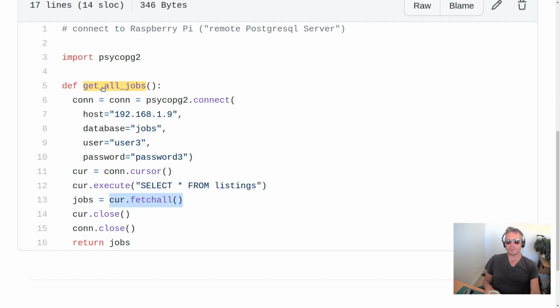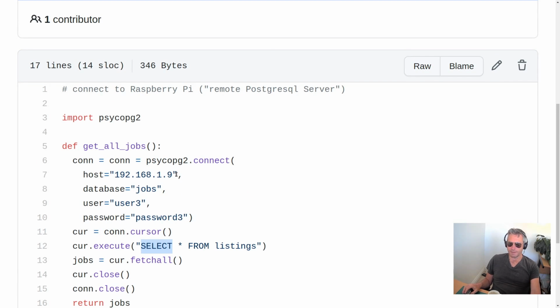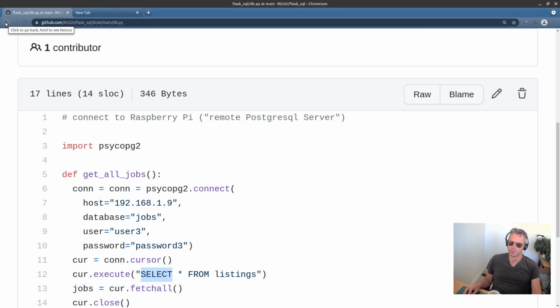Because Flask uses Python, it understands Python functions, and the main app.py file will call this, and when it calls it, it gets back the jobs object, which is fetchall, which is get everything from the listings. Really what I should do is just say select description from listings, or select description, comma, posted. Because if you've seen my earlier video, I was calling the date when the listing was scraped posted. Right, so let's leave that and go and look at app.py. Once we've looked at these, the next part of this video will be transferring this code onto the Pi and then seeing if we can get it working.